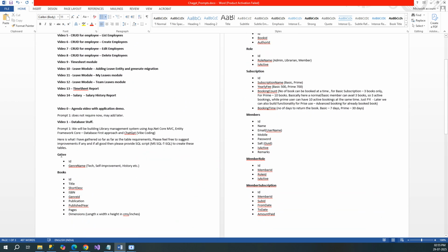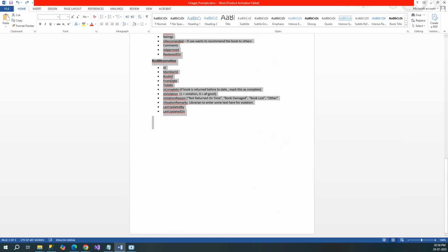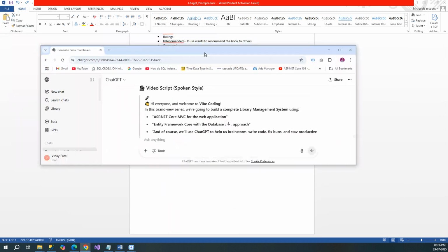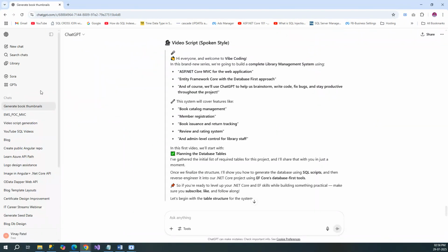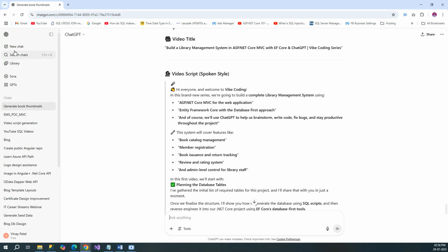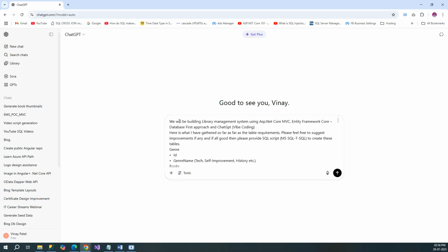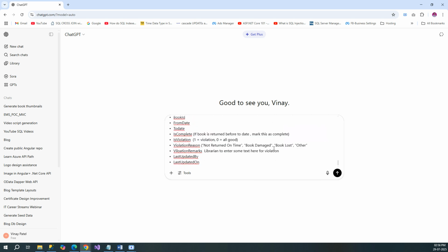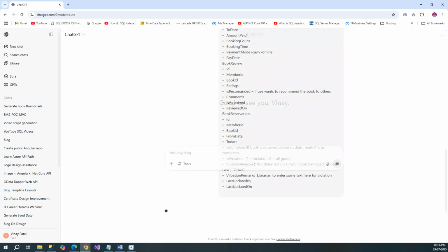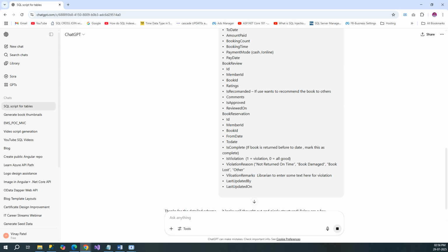And let's push this prompt, and this will be a too long prompt. Okay, control Z. And let's go to ChatGPT. Let me bring ChatGPT over here, and let me start a new chat actually, and let me copy paste it over here. I hope everything is there, and let me push this. Now let's see what ChatGPT responds to us.